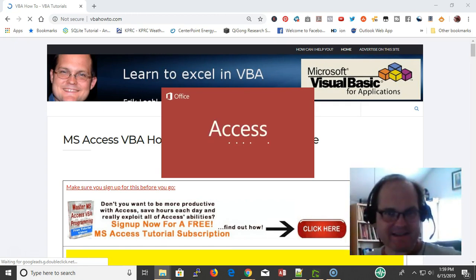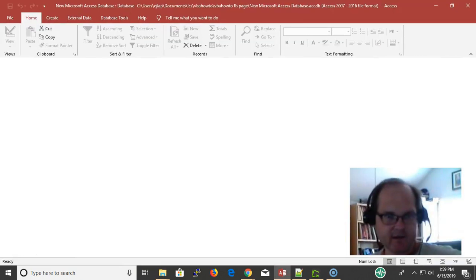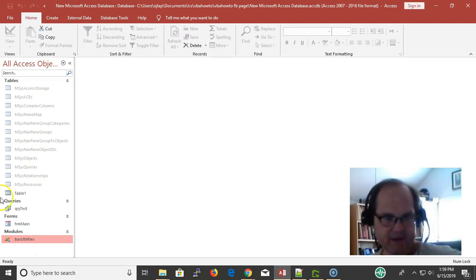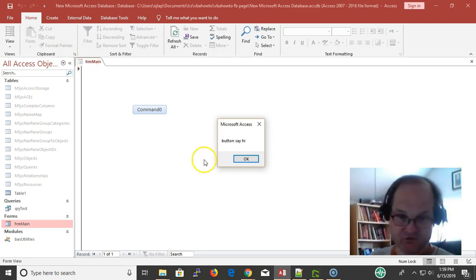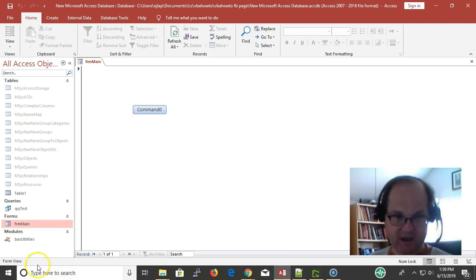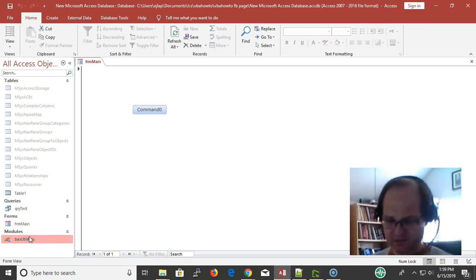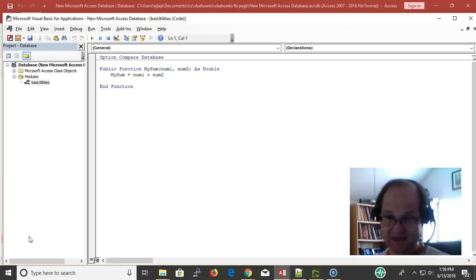So again, the two methods of inserting a VBA module: one is on a form module, some code in a form module, and we can also have a procedure or subprocedure in a module. And the way you access the module is by pressing Alt F11 to open the VB editor.